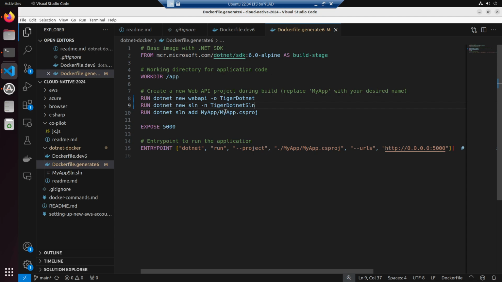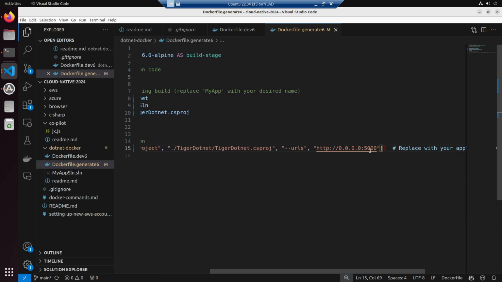We want to name it Tiger.NET SLN, so it's going to be Tiger.net here because of this. We're going to output it into a Tiger.net directory. And then the project will be tiger.net.csproj. And we're going to expose 500. Then we're going to dotnet run the project, tiger.net.csproj.